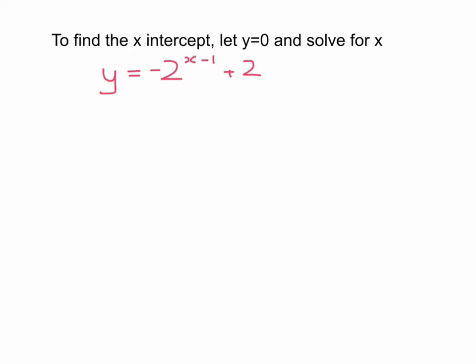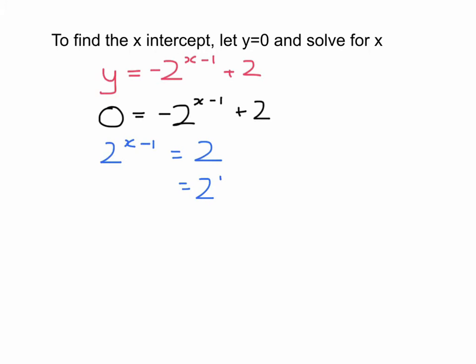To find the x-intercept, we let y equal 0 this time. So you would make y equal 0, and everything else you write the same way. 0 equals negative 2 to the power of x minus 1, plus 2. And this time I'll choose to move that across to make everything positive, to keep things simple. So we'd say 2 to the power of x minus 1 equals 2. And we rewrite this as a power. So 2 to the power of 1 is 2, just to make it really clear. And then because the bases are the same, we can equate the powers. So you have x minus 1 equals 1. And then we add 1 to both sides, which means you get x equals 2. So therefore our x-intercept is (2, 0).